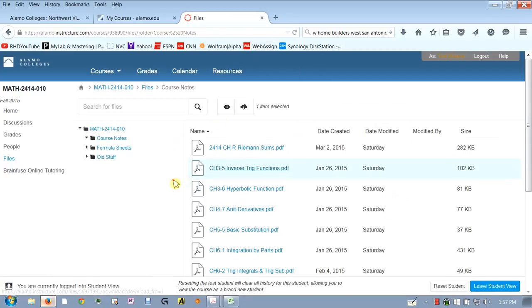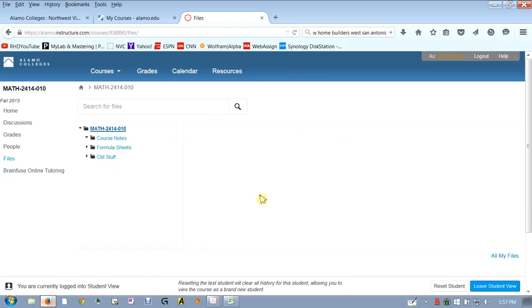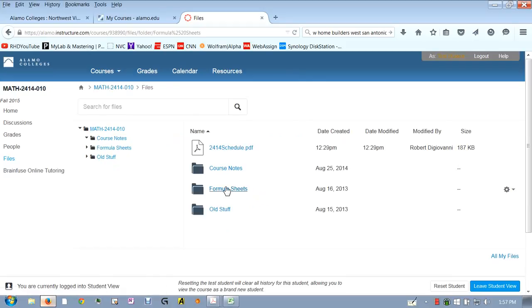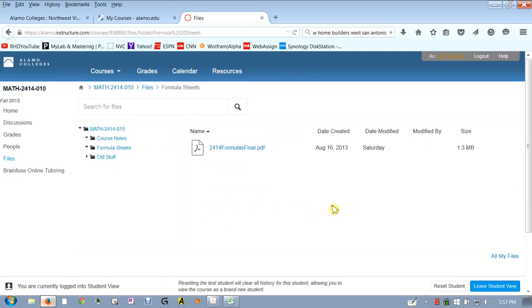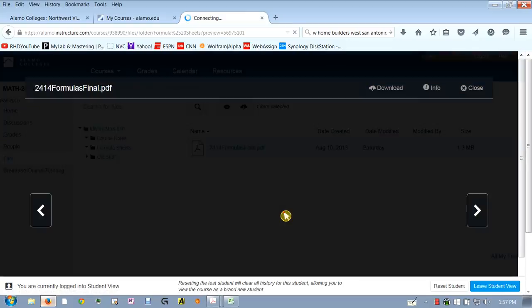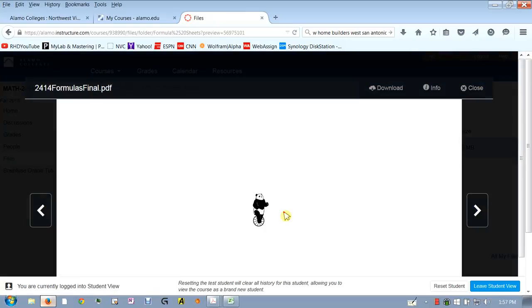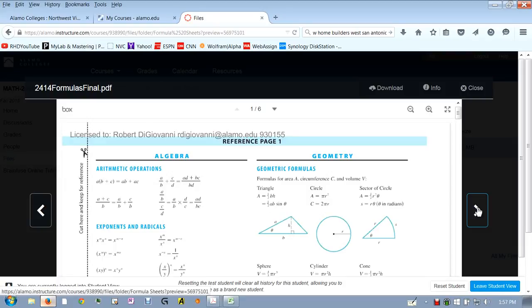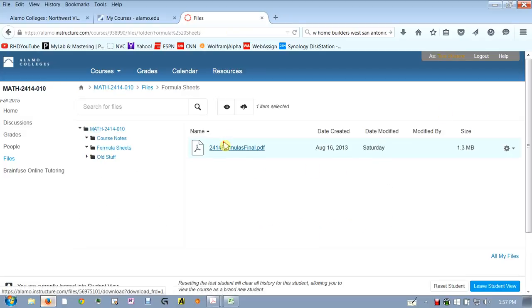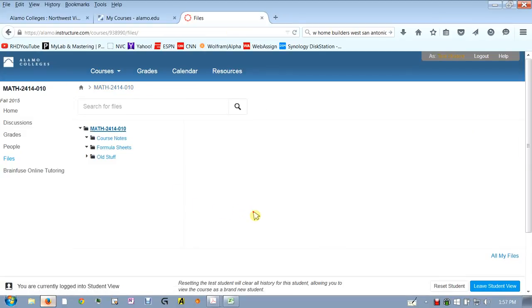All right. Also within this files are formula sheets. You are allowed to use formula sheets on your test. So these are the ones you're allowed to use. There will be some others that you can use, but I didn't provide them here. I will provide them to you when the time comes. So these are the standard 6 pages out of the back of your textbook. Has pre-cal stuff, Cal 1 stuff. So that's there. I would say print that out and bring it with you every day.